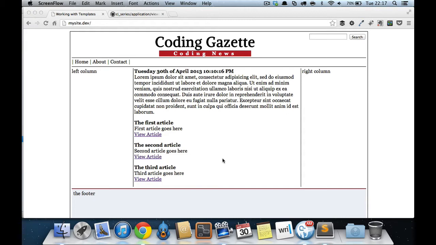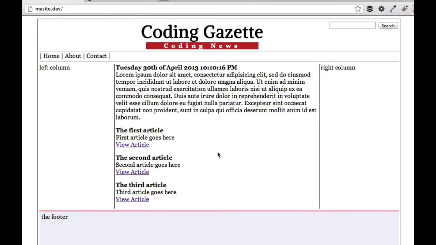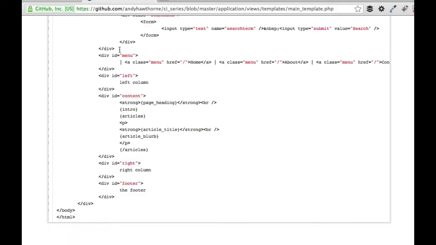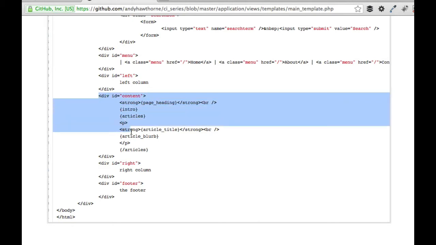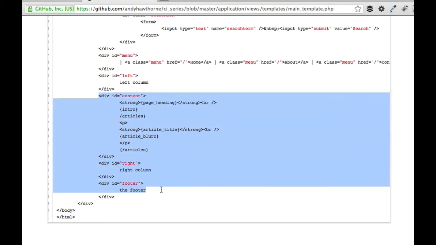If you're watching these in sequence, and I hope you are because they do all follow on, at the end of the second video I left you with a page looking much like this one, and we were dealing with the template parser library. One of the points that I made in the last video was that the code in the template parser itself left us with a little bit of a gotcha.